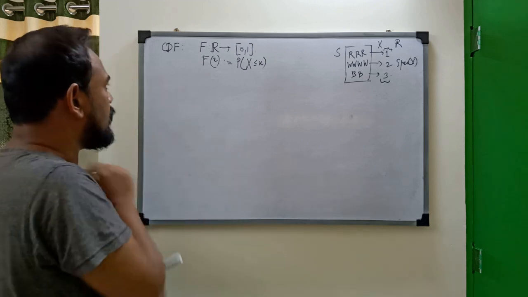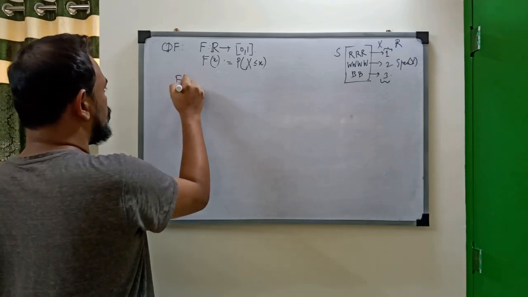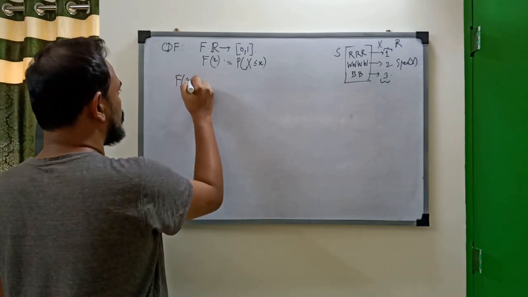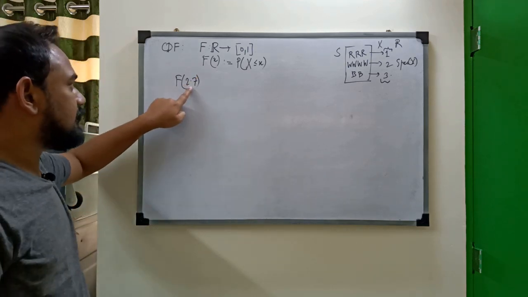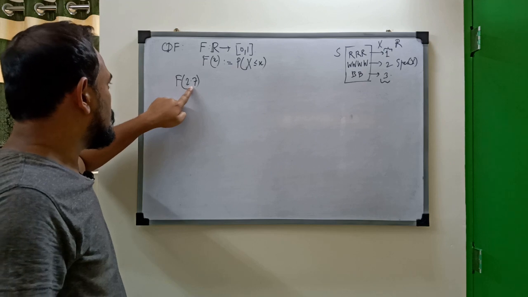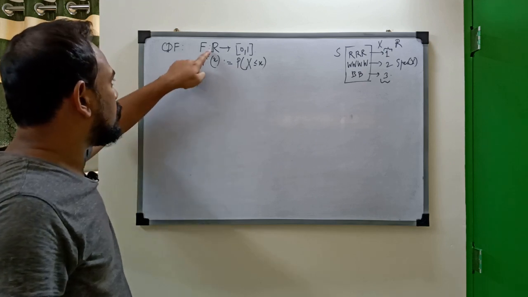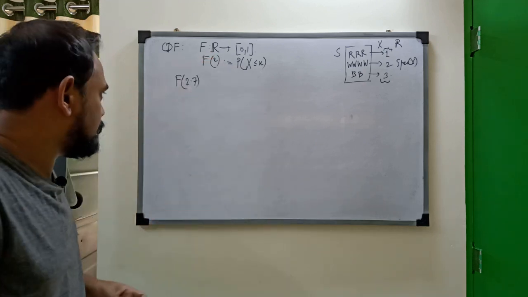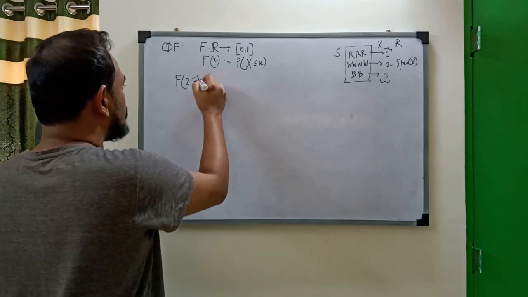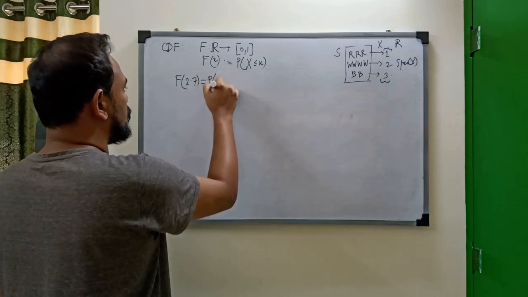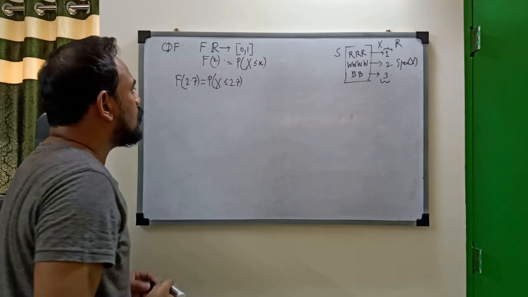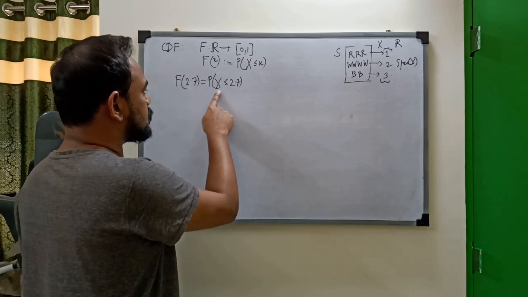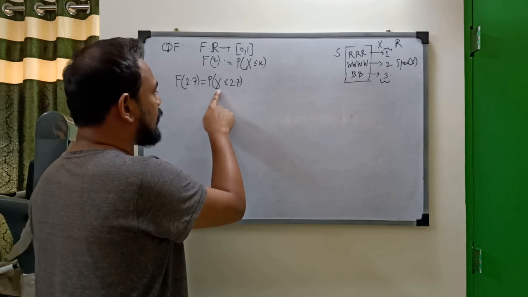So if I ask what's F of 2.7, for example, because I can take any point, any decimal point also, since F is defined on all real numbers, and 2.7 is a real number. This would be the probability that X is less than or equal to 2.7. Well, what are the values of capital X?